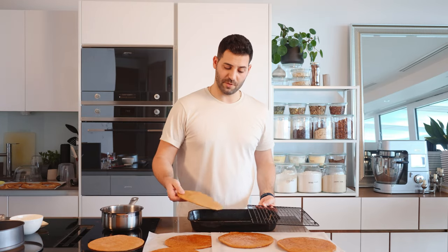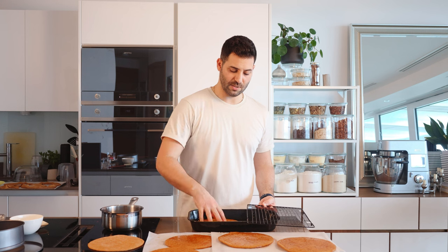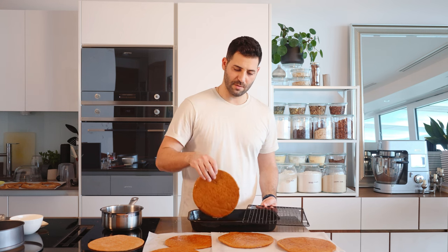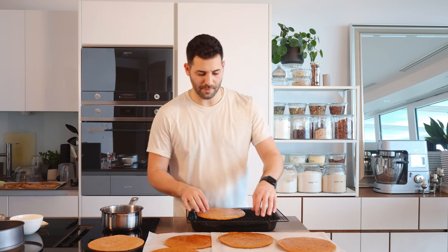Another thing you can do is pour your syrup into a tray and then just press each sheet into your syrup, coating it a couple of times before you put it on the tray, before you put it on the paper.